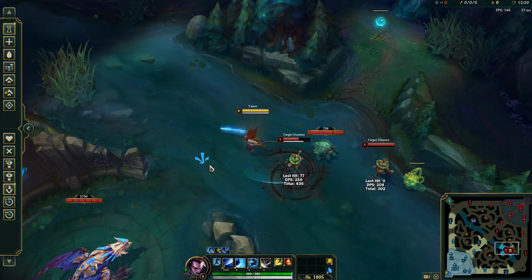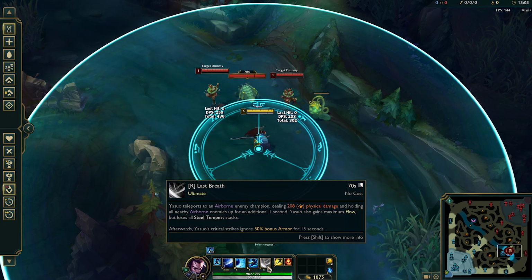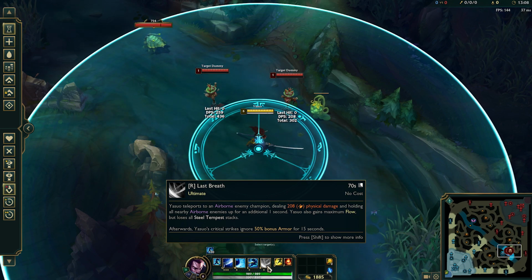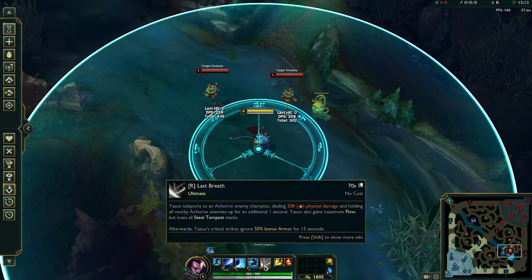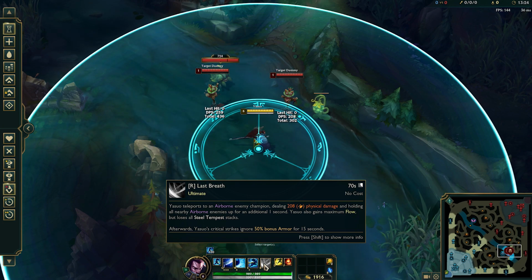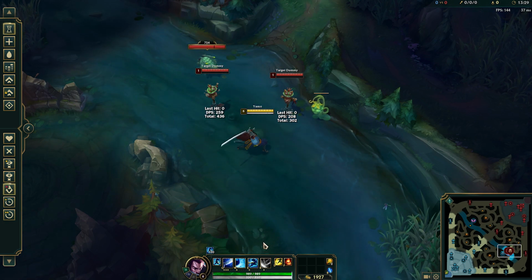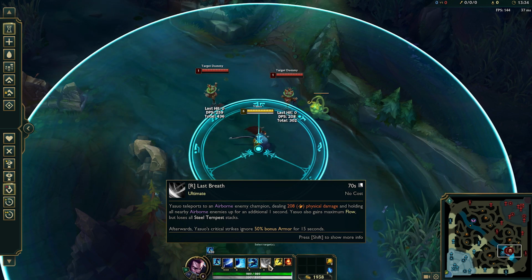I teleport to the target and deal damage to them. When using this ability, you basically get the full stack of your first half of the passive, which was the shield, but you lose your stacks from your Q. And another important thing is that after ulting an enemy with the R, Yasuo's critical strikes ignore 50% bonus armor for 15 seconds. So against armor stacking champions or tanks, it's very useful to first ult them and then start shredding them as much as you can.